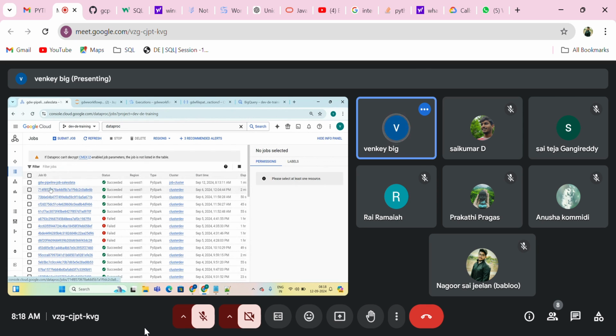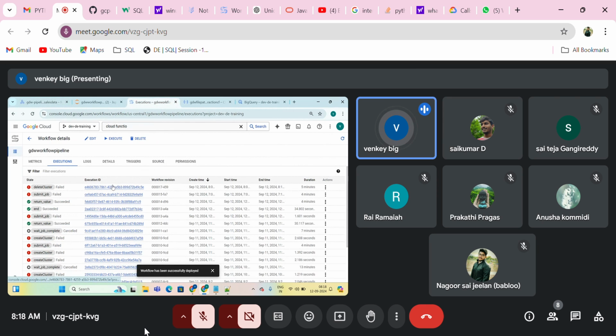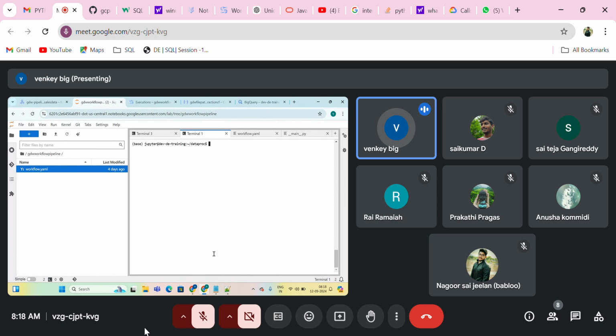And remember, you should remove your job ID from here in the jobs page. Every time you are submitting the same job, you should remove it. Or else you can create a dynamic job ID based on the timestamp or something, and submit it. Two options. In real time we'll create the dynamic job ID on the fly and then submit it. We will definitely see that also, but for now we will see the simple one. The complex things we will see later.